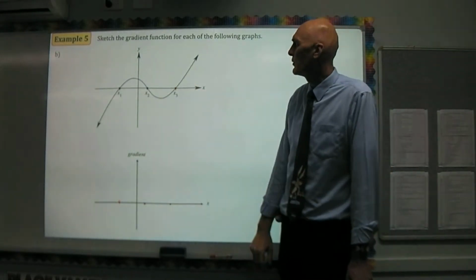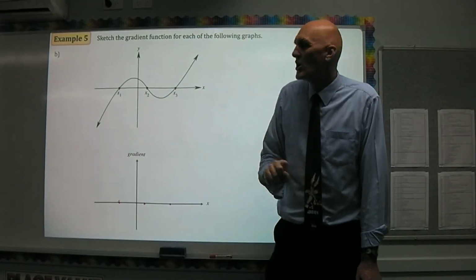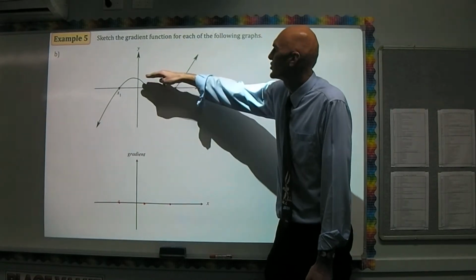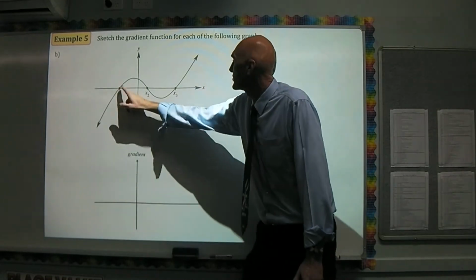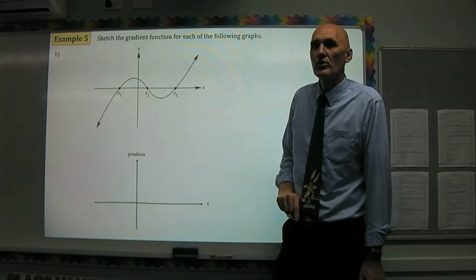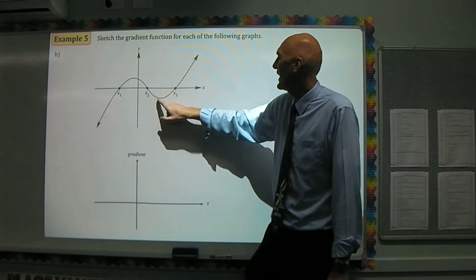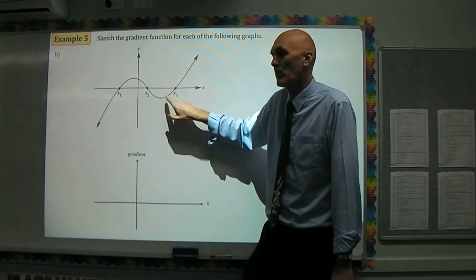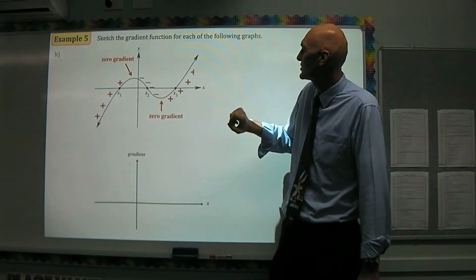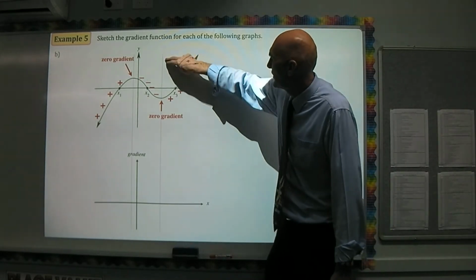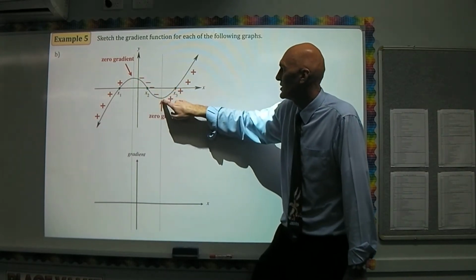Let's look at our last example. And this is a little bit misleading, to see if I can trick you. Where am I interested in transferring 0 gradients? At x1, x2 and x3? No, because where do 0 gradients occur? At the maximum and at the minimum, at the 2 turning points. So if I put my plus and minuses in so I could see where it's going to be positive and where it's going to be negative, I look at my vertical lines that drop down, that's where there's a turning point.